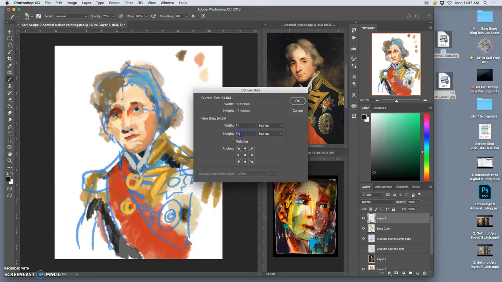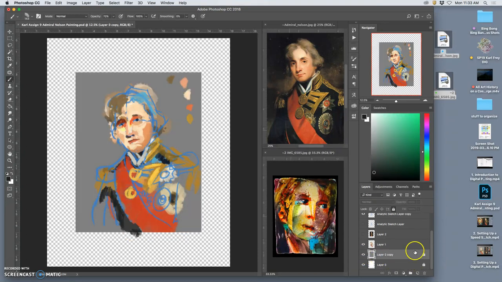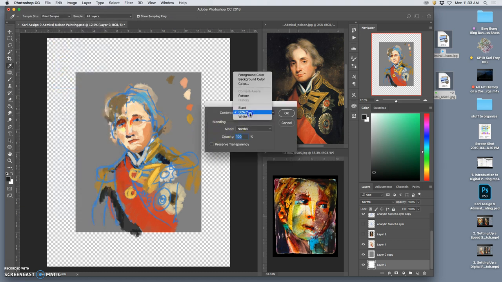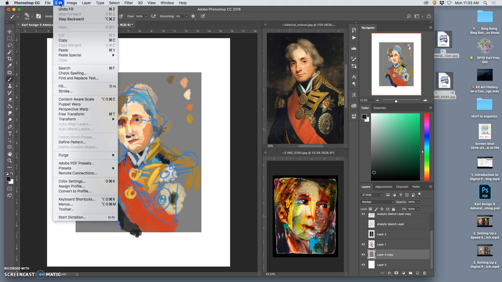So I'm actually going to grow my canvas size to be bigger. I'm going to go ahead and make it 16 by 20 inches from the center. So I don't need to worry, I can always crop it later. So I can let my brush go all the way to the edge. And then I'm going to go ahead and fill the background. I'm going to unlock both the backgrounds and then fill them again, first with white, then with gray.